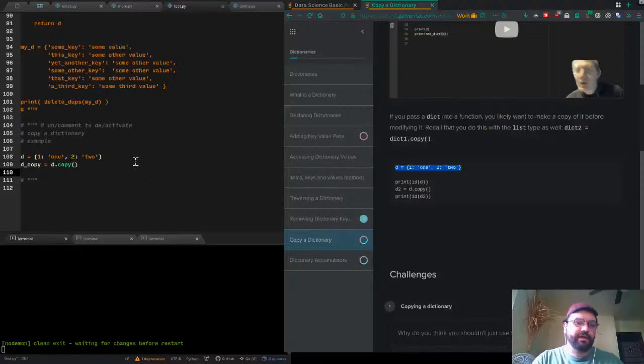So if I change something about D, if I say D sub 1, and 1 in this case might look like an index in a list, but it's a key instead of an index.